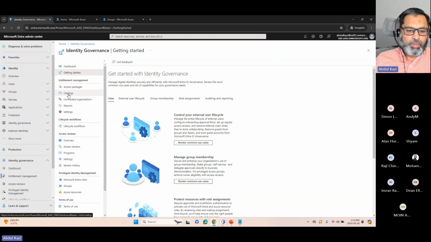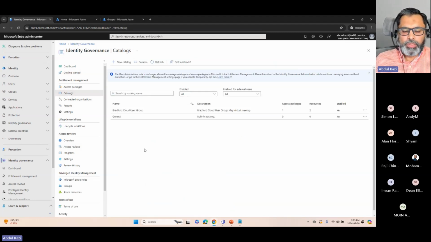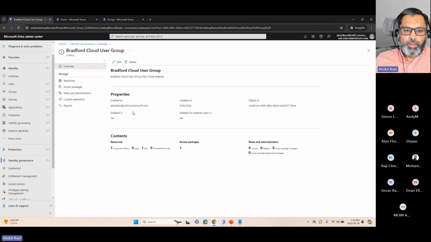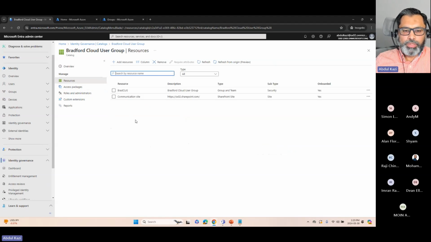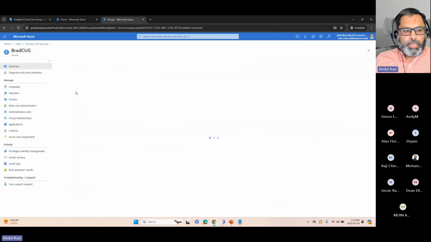I don't know why Microsoft did that, but you need to create a catalog first. So just to save time, I already created a catalog. If I go and edit this catalog, you can see the catalog has two resources. I have a SharePoint site here, and then I created a security group. And then we can go and take a look at the security group here.